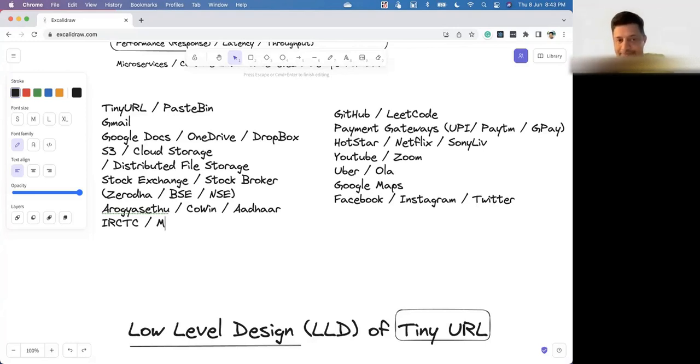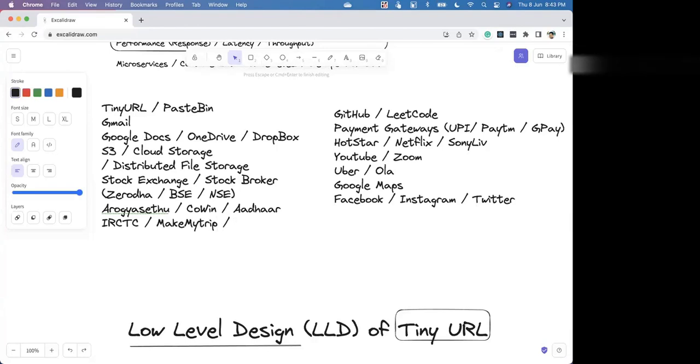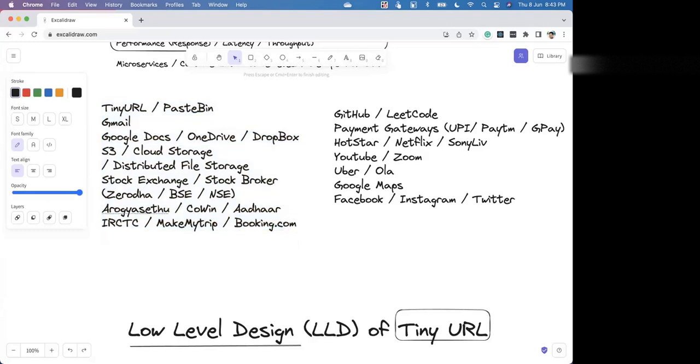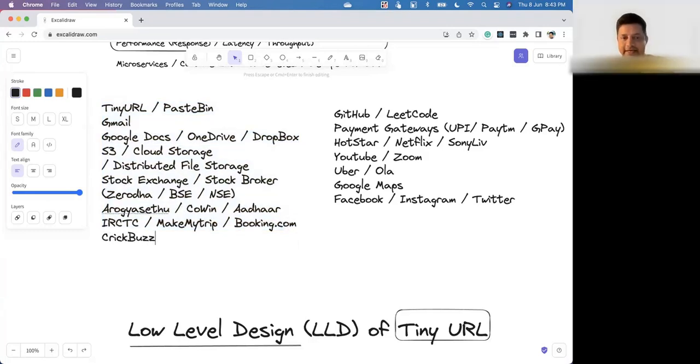Yes, MakeMyTrip, or some live scorecard kind of thing, like Cricbuzz. Yes, Cricbuzz, right? These are other kinds of systems. And then the most popular systems are the Amazon e-commerce app, right? And now you can say Flipkart is also the same, and various others like Myntra, right? So these are various kinds of system design problems.